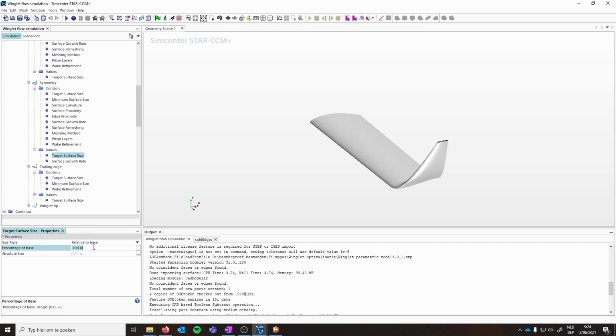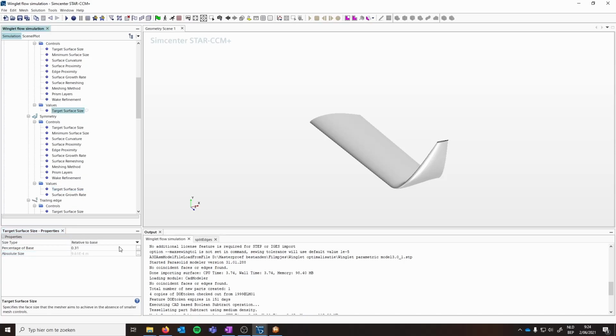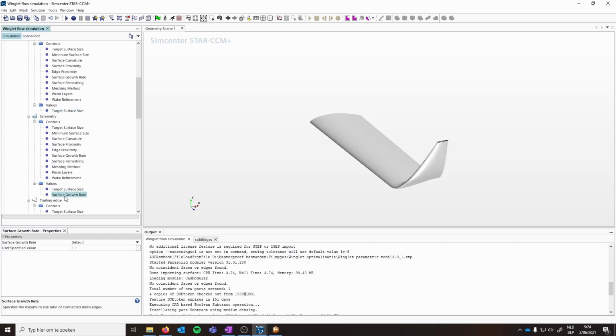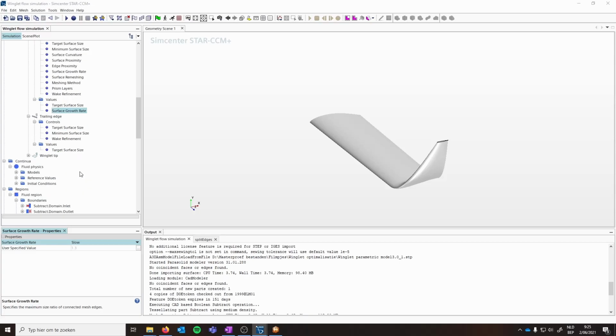So the target surface size is going to be absolute 0.31. Surface growth rate was slow, so 1.1. And I think that's everything fully set up.